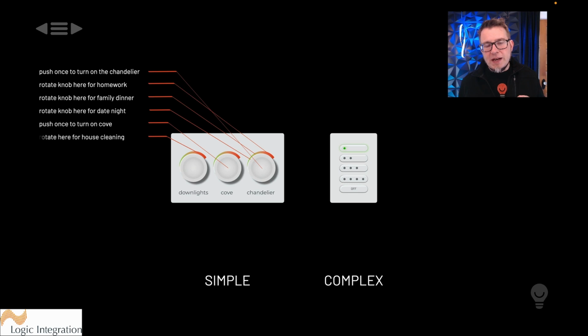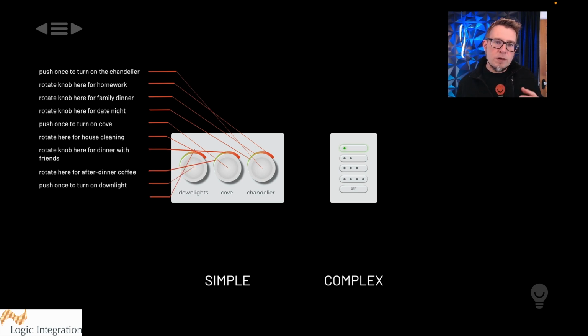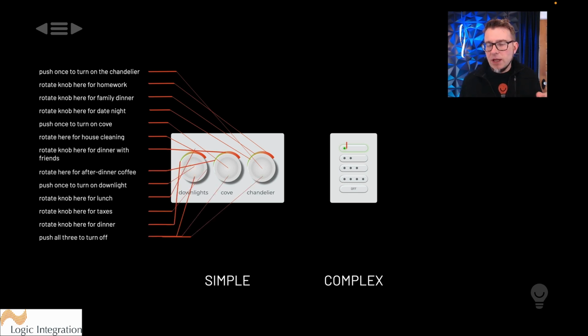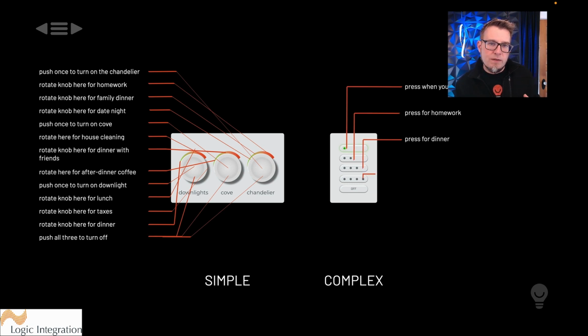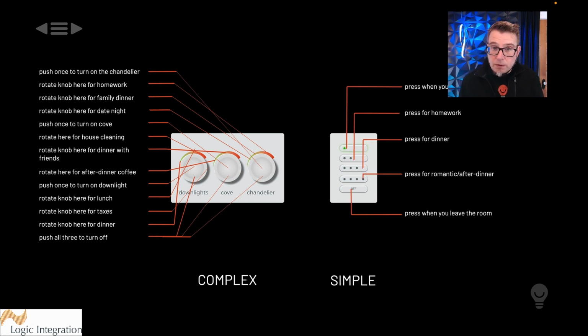But on the flip side of that, if you say, well, we've got these three dimmers here, well, you're going to need to set each of those lights at different light levels if you really want to get the most out of a design. Different for doing homework, different for breakfast, different for dinner, different for a romantic dinner, different for cooking, different for entertaining friends, different for doing the mail or reading the newspaper or whatever it is. All of those things, you're going to need to adjust those. And let's be honest, most of us aren't. We're just going to turn them on and we're going to turn them off. And that means that we might have good lighting for one moment of the day, but for all the others, we're not going to get that.